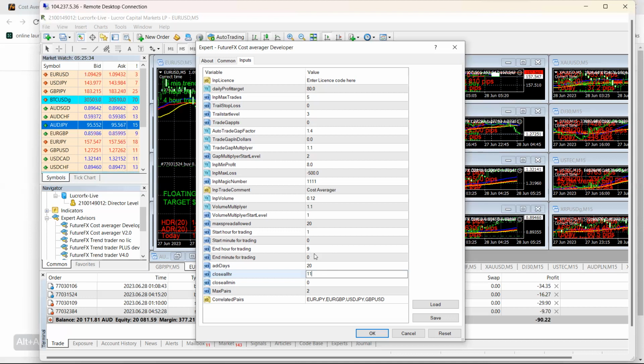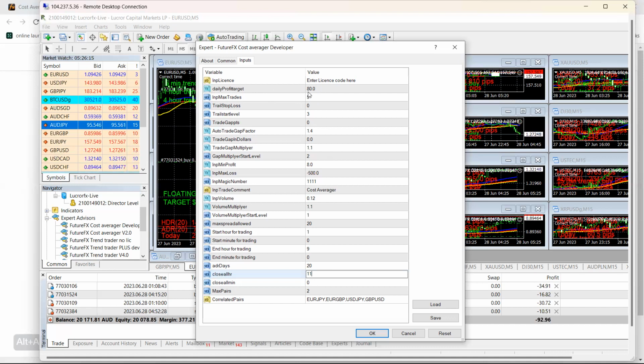The other feature that I like to use in conjunction with that, if we're talking about the set and forget idea, will get you there nicely. The other feature that I like to use is to make sure that all of my trades are closed out in profit before this setting, because if they're not closed out by here, it basically means you're going to take a bit of a loss. Most of the time, only a tiny small loss, but no losses is better. And to try and get that no loss idea happening, you want to pay attention to the daily profit target as well. This will allow you to take profit.